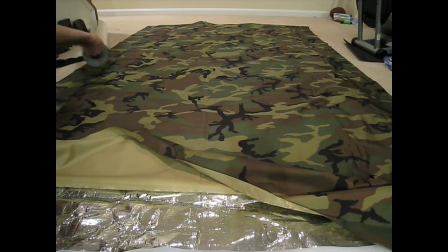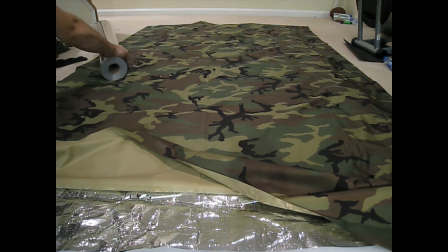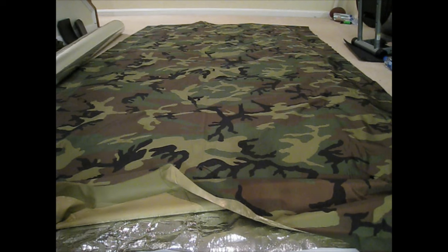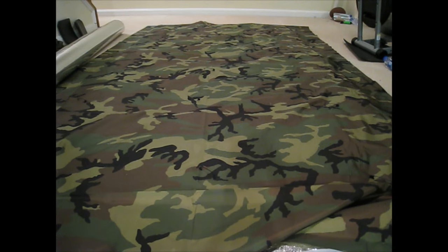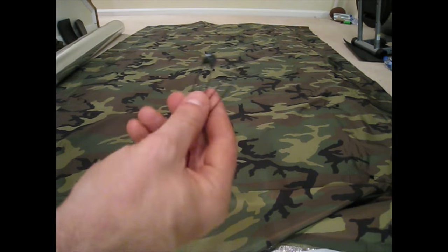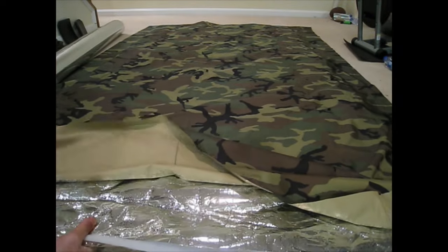Radiant Barrier Material can be bought in rolls like this — this is a short, maybe four or five foot roll. The longer the roll, the easier it's going to be for you to make a thermal suit. What I'm doing here is just roughly attaching it with safety pins. In the past I did sew together the normal suit — let me show you the double stitching real quick.